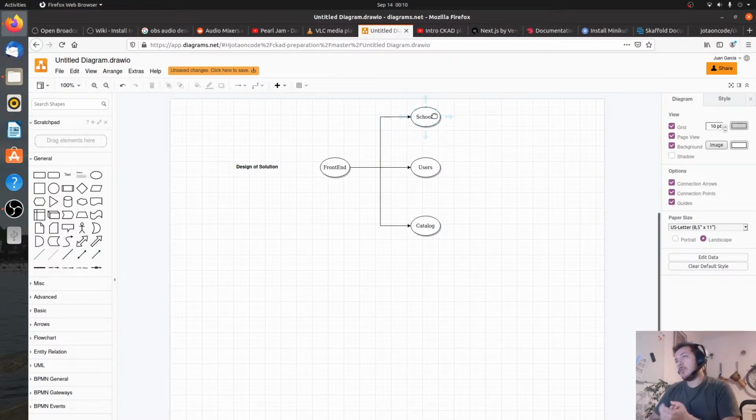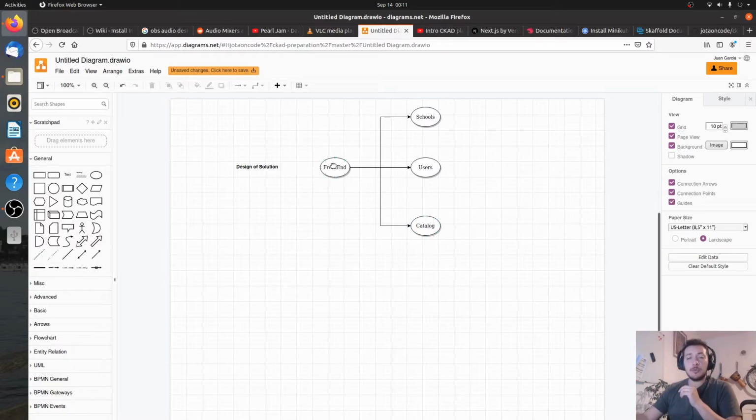Therefore, we're going to have some different things here, as you can see. Each one of these different guys here, we are going to call them microservices in a good sense of the word, because I know there are a lot of different concepts or ideas in regard to how micro a service should be or not, right? All these kinds of topics. But basically, everything comes with the responsibilities of the schools or the users or the catalog. They're going to be each one in a separate service, right?